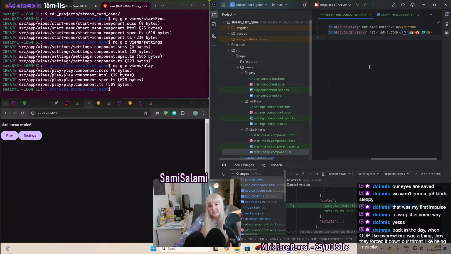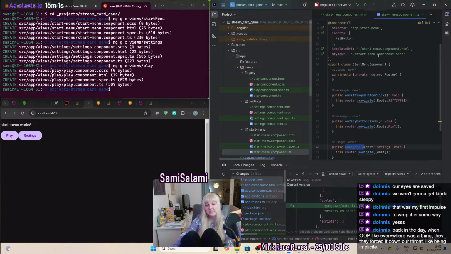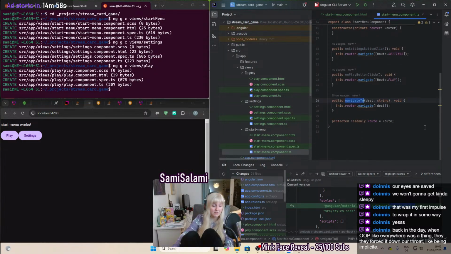Because in a month somebody comes to you and they're like, oh, okay, but if you navigate here to settings, then I wanna open a dialog, right? And the worst way to solve this, but this is literally what developers will do, right? It's important here to understand that the reason this is bad is not because it's not manageable. It would be manageable. It's more like what follows, right?